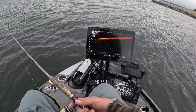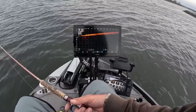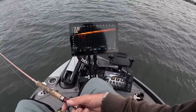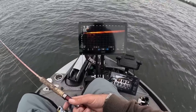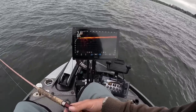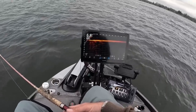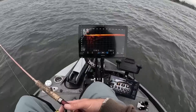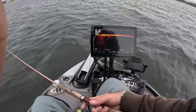I'm going back with live scope now and searching to see what we were seeing. I've already run over a couple marks that were probably what we saw, but it's not a lot of fish — just kind of here and there. From here I really just want to roll out on a point and see if there are any fish. Because of the way my lake plays, they like the windy points — so right where the wind starts to pick up is probably where they're going to be if they're going to be on this point.